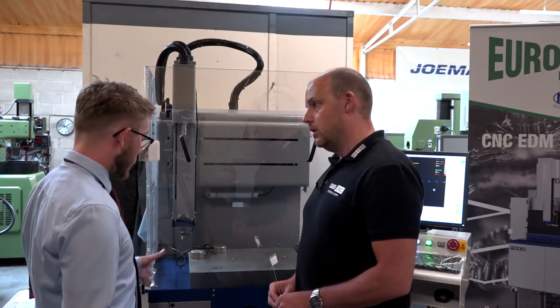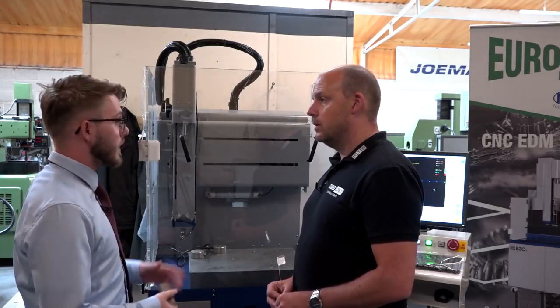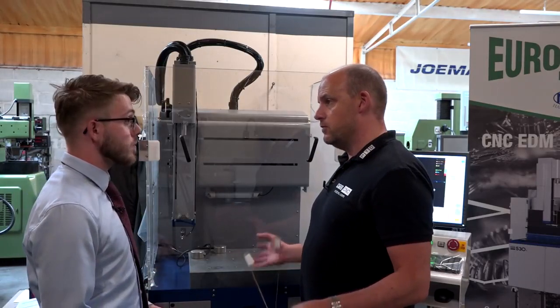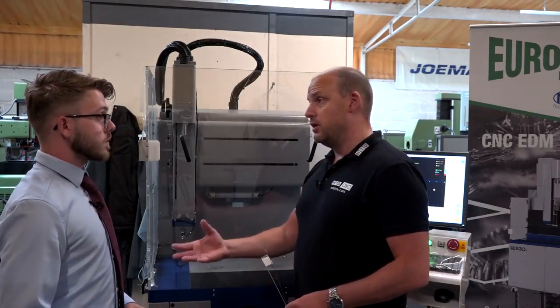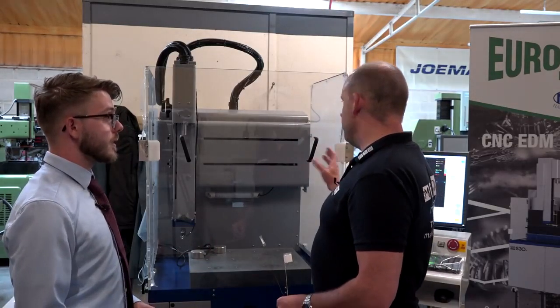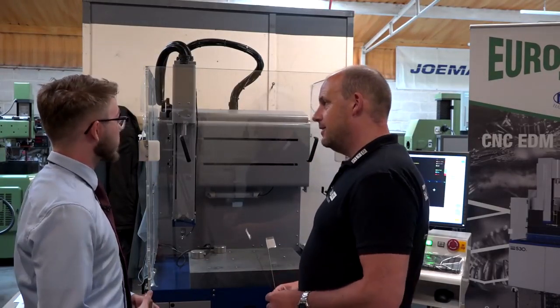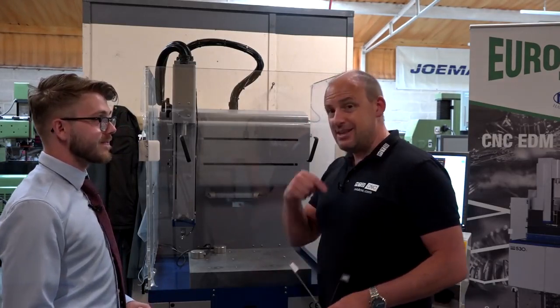This is the smallest machine. Obviously this is what we've got in the showroom because it's space saving, and it's actually quite a tidy little unit. And it's available from stock here. Customers could actually bring you parts and you could run a demo and give them some time trials on them. We're happy to do that. Fully health and safety compliant here. You've full guarding. Yeah. You can't put your hands in whilst it's sparking, so you can't drill in your fingers. No. Let's have a look at this control now.